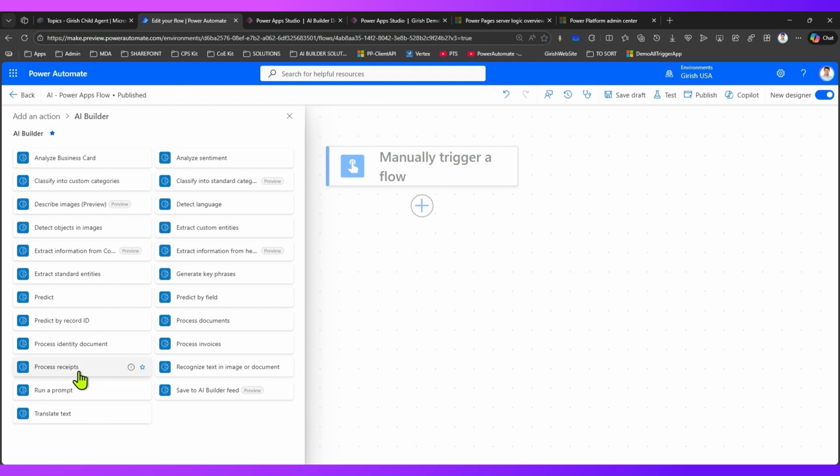There are so many things: process receipt, process identity document, process documents, generate key phrases, detect language. Let me click on the first item, analyze business card.